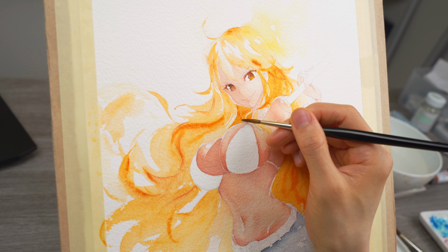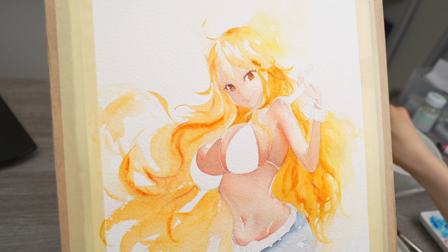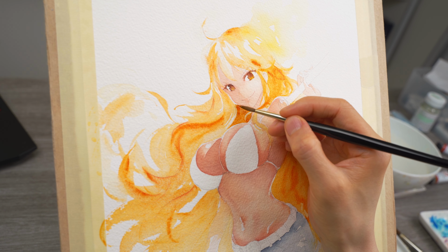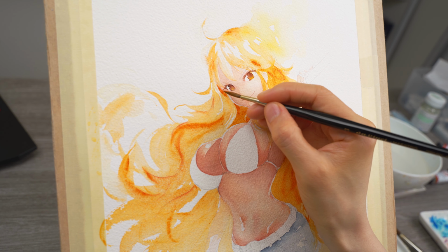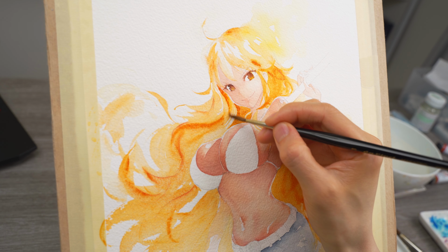Now it's time to add more details to her hair. I'm using the same orange color as in the first wash, but with more strength. I forgot to mention the orange was called Aussie Red Gold from Daniel Smith. It's very vibrant. So just observe the first wash you did to her hair and add it to the strands that are in shadow so it doesn't look as flat.